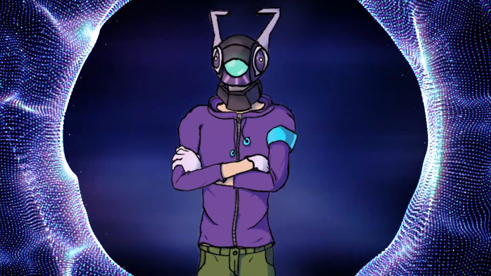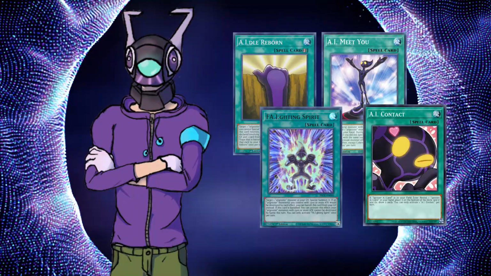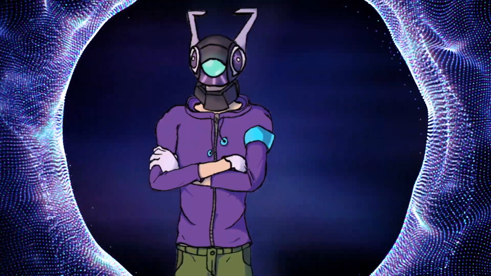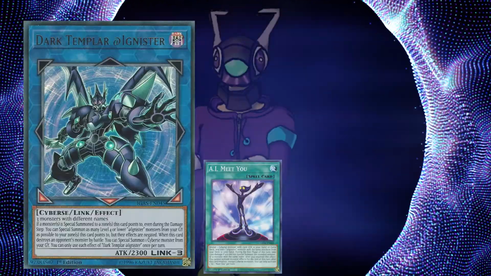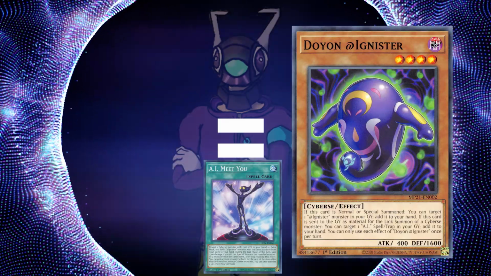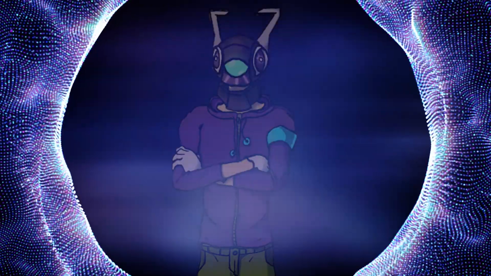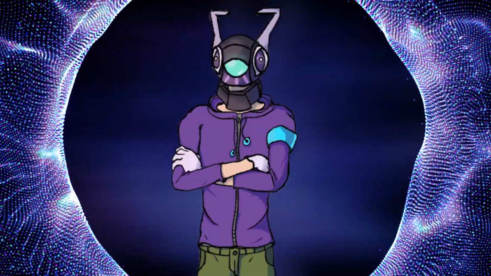Now onto the other spells in the archetype: I Meet You, Idle Reborn, Eye Contact and Fighting Spirit. All of them act as extenders, recovery plays, starters or battle tricks. I Meet You is in essence another starter. Reveal a Cyberse with exactly 2300 attack and add the corresponding element's Ignister to your hand. Reveal a Fire, add Arke; reveal a Light, add Picori; reveal a Dark, add Doyon, and so on. Keep in mind the 2300 burn damage though if you don't summon the revealed unit this turn.